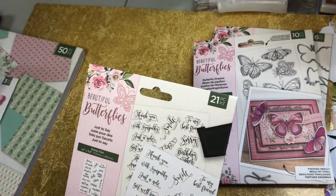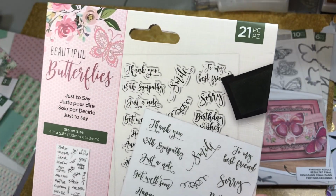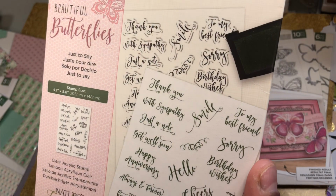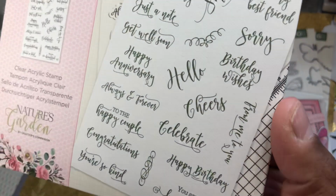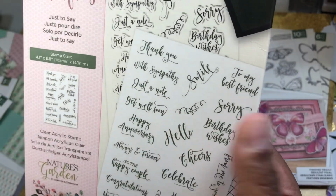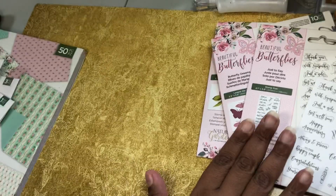Okay, they had another set of stamps, which are sentiments. It seems like I'm missing something, but maybe I'm not. Maybe that was the other collection. So they had these stamps, and it's a variety. You've got sympathy, a note, get well, anniversary, and so forth. I'm not going to read all of it to you, but it covers a variety of things, and they're a decent size. I like the font. So you have those four things that came.